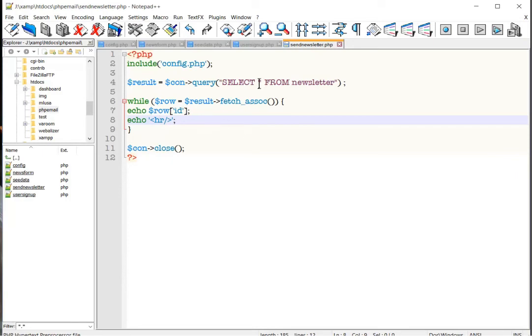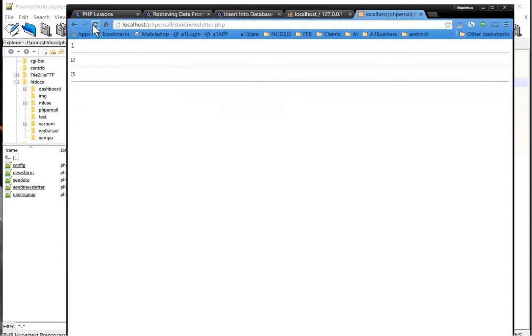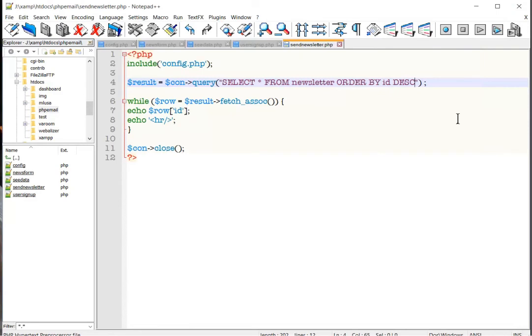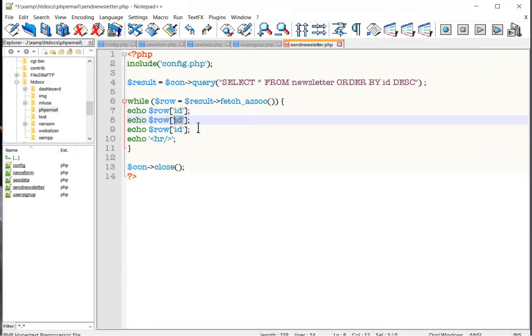But now, let's say that we wanted to grab the last newsletter. So what we would do is put in all caps, ORDER BY, and then ID, right? And then we want to go DESC, which means we're grabbing the last one. Now what this is going to do, let me show you. It's going to put them backwards, 3, 2, 1. Okay? But now we want to grab the very last newsletter. In fact, let me put in the title and the content just so I can show you what's going on, to avoid confusion.